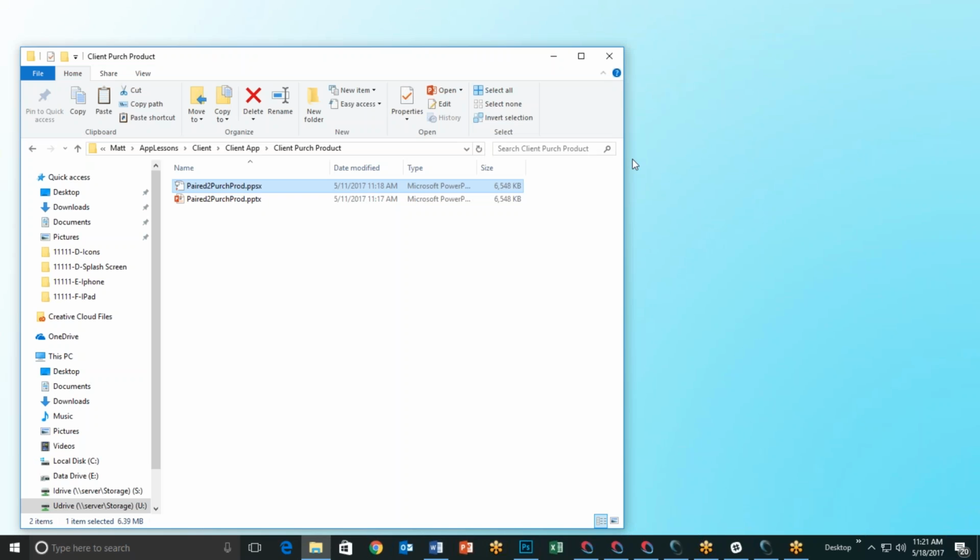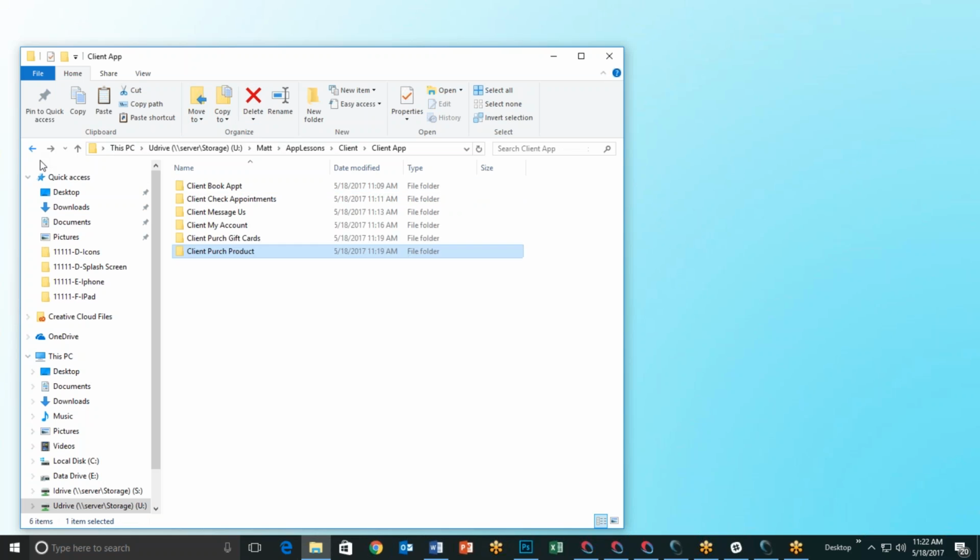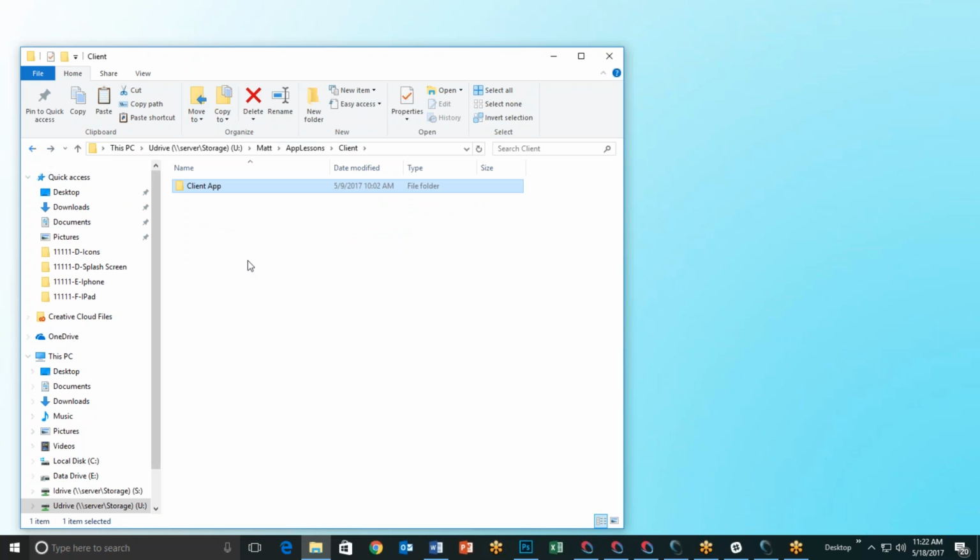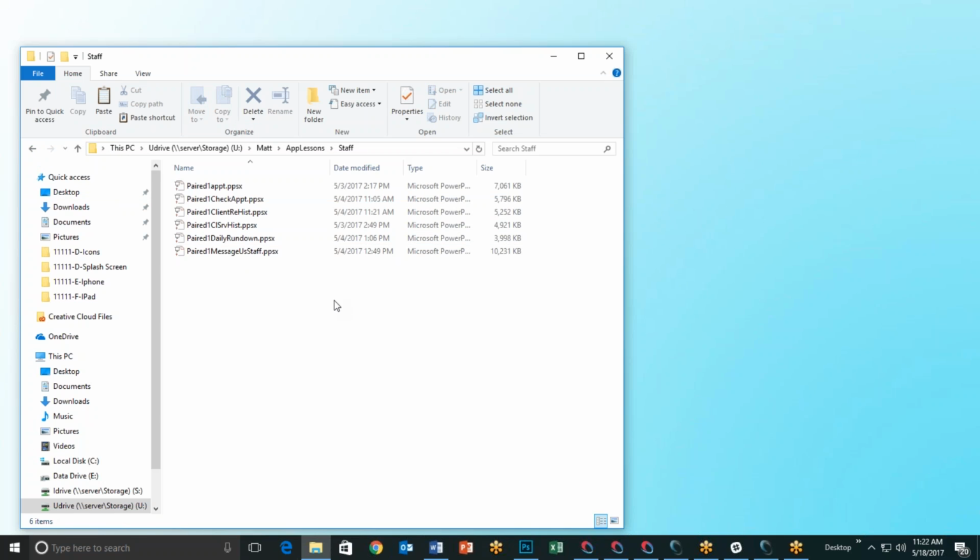On your end, in the software itself, a badge pops up that lets you know that an online purchase of product has been made, and it'll even allow you to print out a shipping label, and you can take that product off of your shelf. When you process that order, it will remove that product from your inventory. Those are your client app experiences. Now we're going to talk about the staff app.